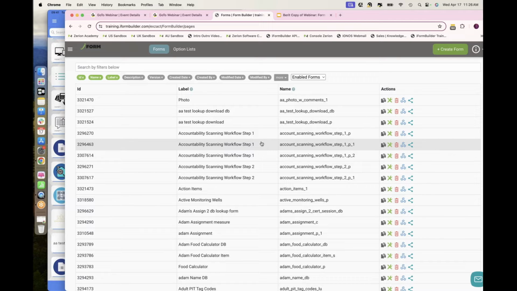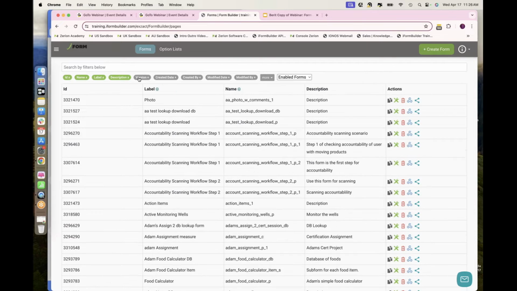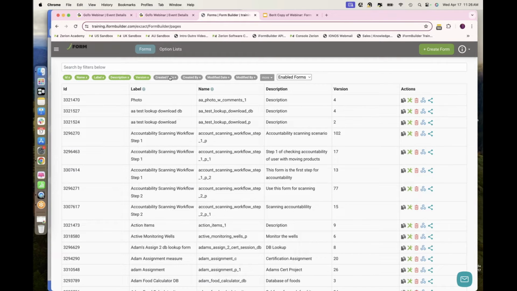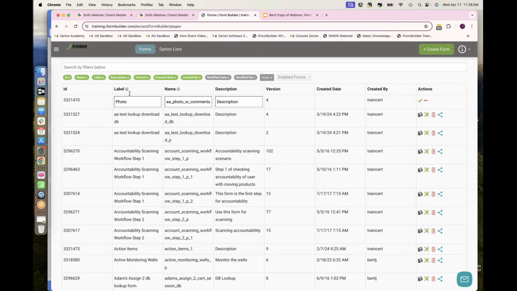So just a little bit more on this Forms home screen. These buttons here are clickable, and so you can add more to see more information in this table. Let's say you realize, okay, I didn't add a description to a form, and you want to add a description. By tapping this green icon in our Actions section, it allows you to edit some of the fields in the table. So now I can come in, I could change the label, the name, or the description.